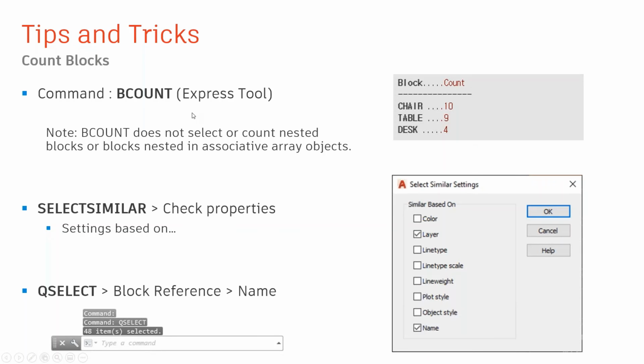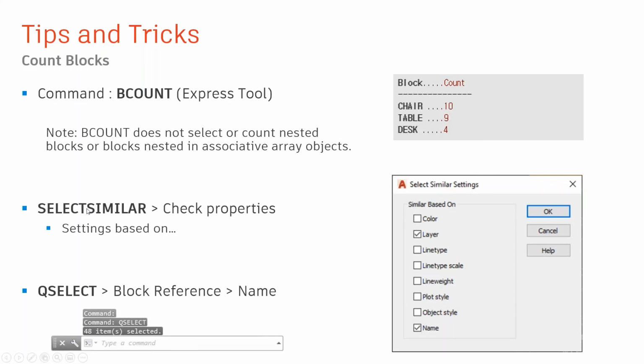Which is counting blocks. There are 3 ways to count blocks: the BCOUNT command for AutoCAD, and then select similar and QSELECT for AutoCAD LT. The BCOUNT command is also an Express Tool, but it's not displayed on the menu. This command will create a report of the number of instances of each block in the entire drawing or in a selection set.